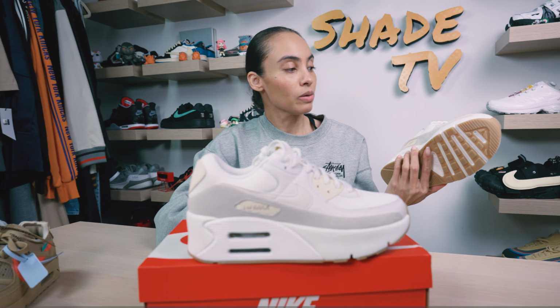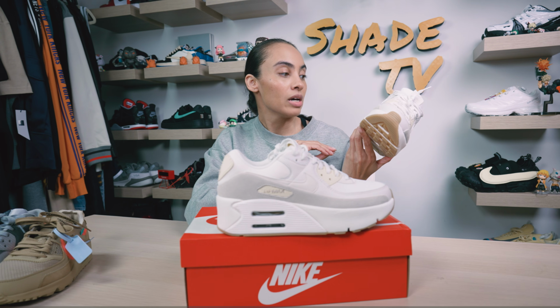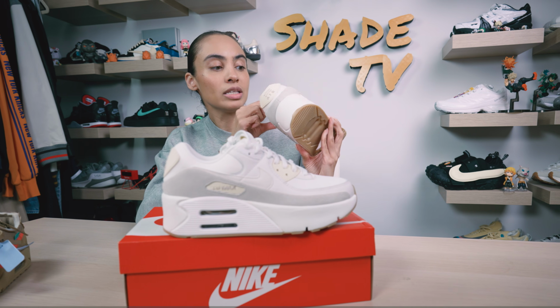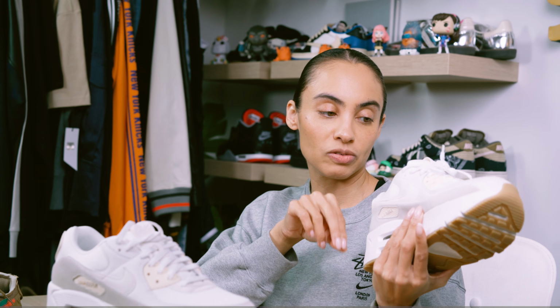All right, so working our way to the side panels, white and gray, as well as that coconut milk sail tone are on both the medial and the lateral side of the sneaker with the Air Max branding on there in a nice simple matte finish in a cream tone. And then we've got the Air logo on the back in this nice beige tone on top of this sail hue. The interior also is a little bit different, which is a terry cloth kind of material for the insole in a white and beige finish.